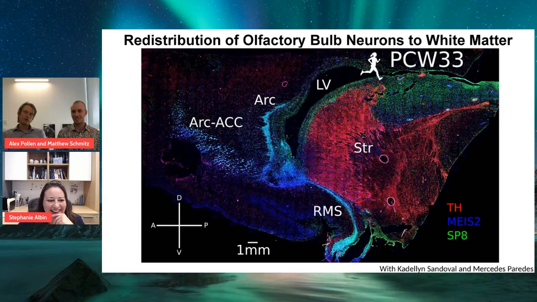We think it's so interesting that these cells migrating to the olfactory bulb are among the latest born neurons in the telencephalon, and they are involved in maintaining plasticity in the adult olfactory bulb in rodents. So we find it very intriguing that these late born neurons regulating plasticity are redistributed en masse to the latest maturing regions of the primate frontal lobe, the white matter that takes multiple decades of life to fully mature. And we're really interested in the functional implications.